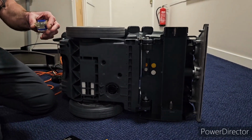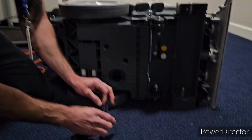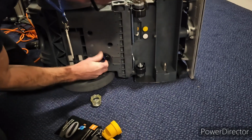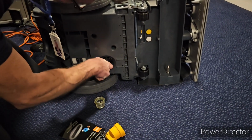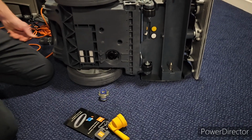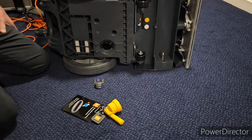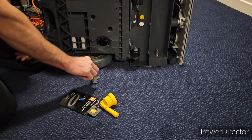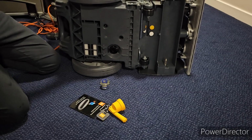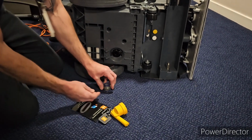If you're using the machine a lot, you will notice gunge and stuff in the bottom of it. What happens is, if it doesn't get cleaned, it's part of your warranty. If our guy comes in and the machine's not putting the water down and there's stuff trapped in the bottom there, our engineer will pull that out and if it's filthy, he's going to say the warranty's null and void. Also, instead of being able to take this out and wash it, if you don't, it backs up into the pipes in the machine and you can't get access to it, and it becomes expensive to get fixed.